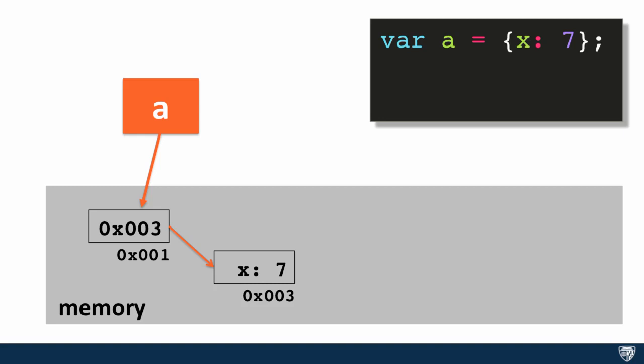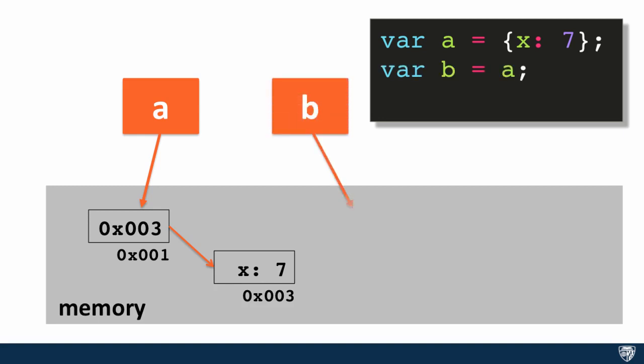Now, the truth of the matter is I'm actually oversimplifying this. What is actually sitting in the memory location 003 is a list of other memory locations where they have the same type of relationship, where it's a primitive now and it's pointing to a particular memory location at which the value 7 is stored. But to make this a little bit simpler and not to confuse you further, I'll just say that memory location 003 is where the actual value is contained, or the actual value is stored.